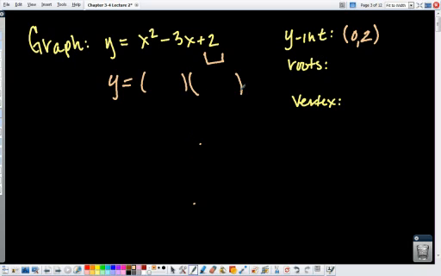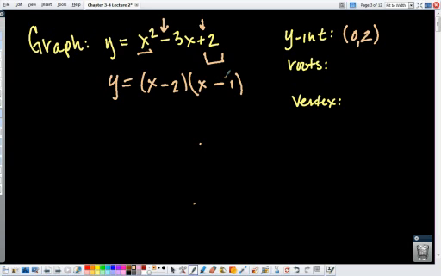Okay, so to factor, I have x squared. I get that by multiplying x and x together. I also have my c term equal to 2. 2 is a prime number, so the only two numbers that multiply to make 2 are 2 and 1. Now you'll notice 2 is positive. To get a positive in math, we either multiply a positive by a positive or a negative by a negative. So my signs in my binomials could either be positive or negative. But since there is a negative in front of the 3, I know that these have to be negative, because if they weren't, I wouldn't get a negative number for my b value.